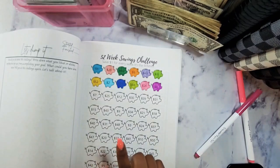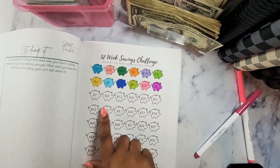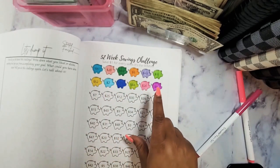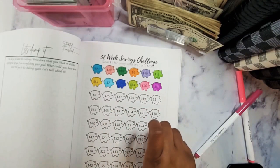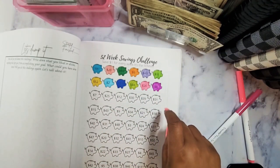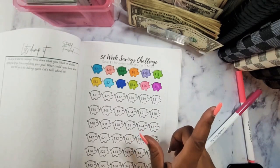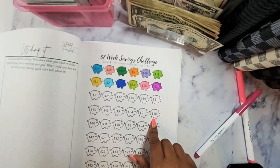And for some of you that don't know, if you are new, my goal was to get four at a time done. That's why I only did four. So I'm doing them by fours until I get caught up on the week, in which I will start focusing on this challenge a little bit more than some of my other challenges. I want to get caught up on this one for sure.